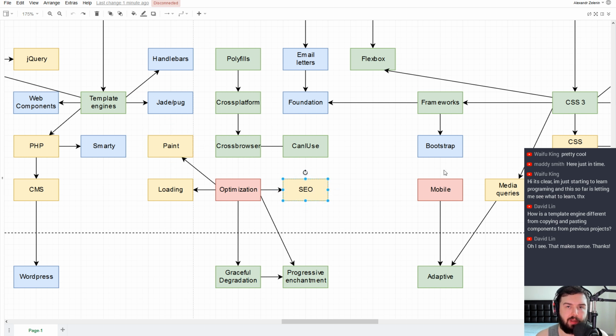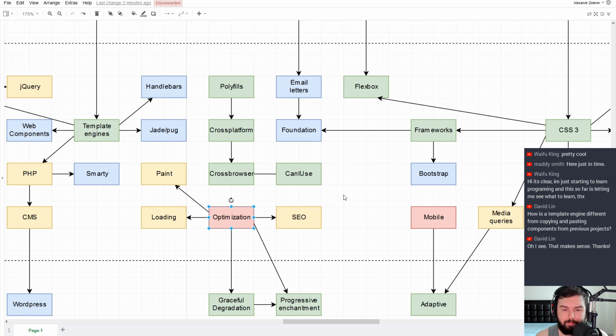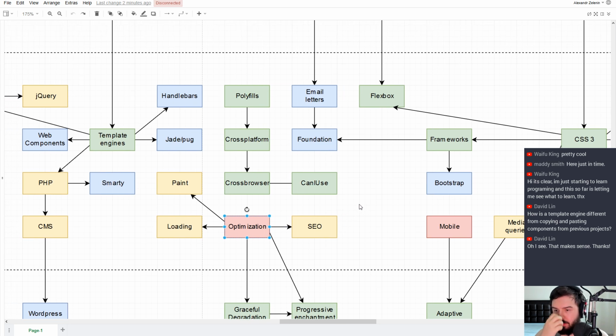And SEO is not just using proper words, but how to mark up your HTML properly to help search engines find everything. So all of this is big topics. Maybe later on, in some separate video, I will explain something if it will be interesting.